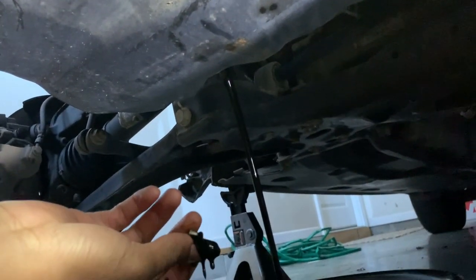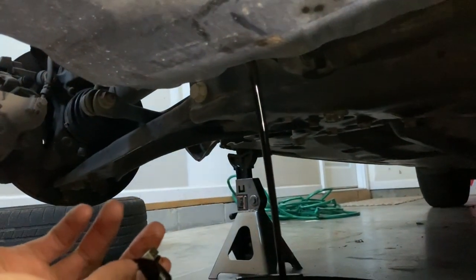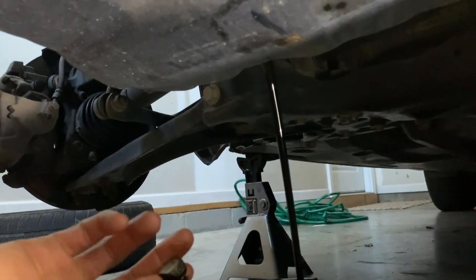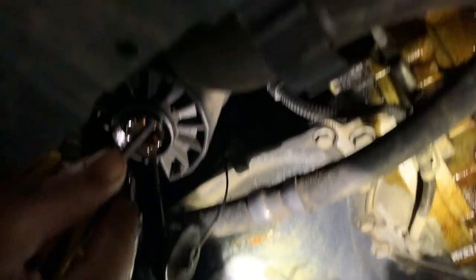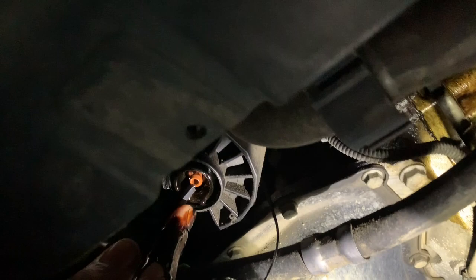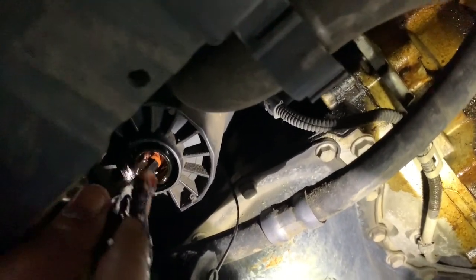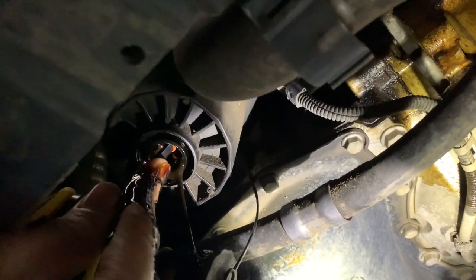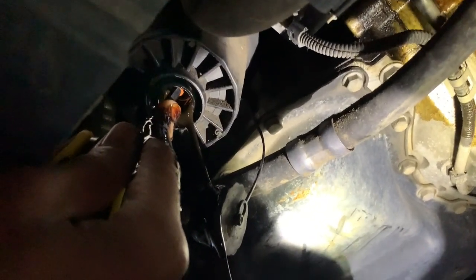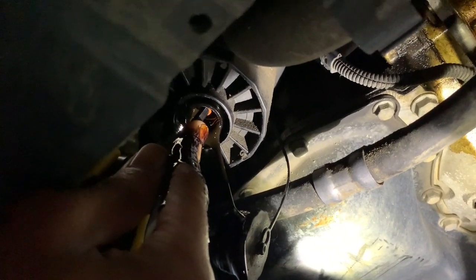So that's it right there. This oil is dirty, but we're going to put some fresh oil in it. You can use an Allen key to push this orange piece in — it's pretty messy from here. You just use the Allen key to push it in and drain some of the oil out. Then we're going to take off the oil filter housing and change the oil filter also.